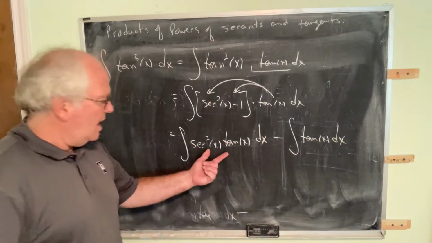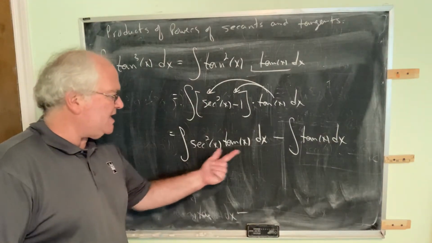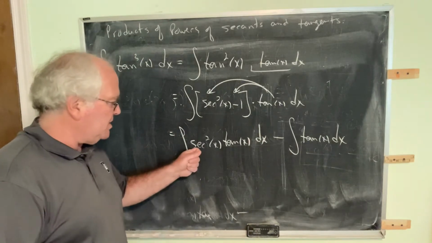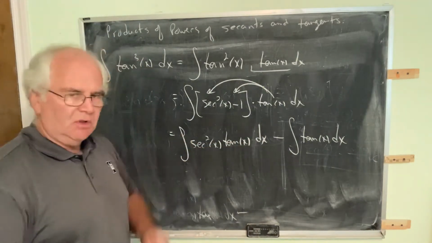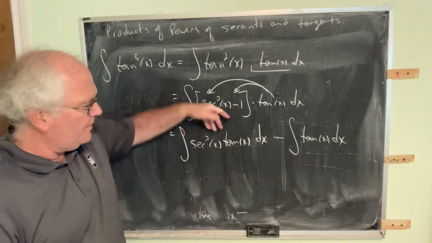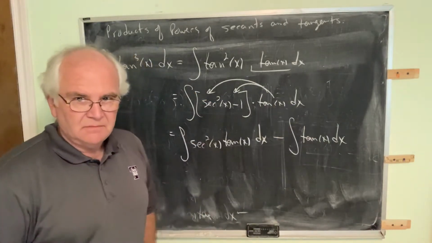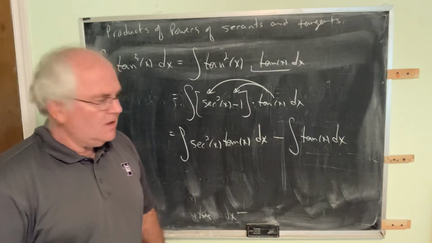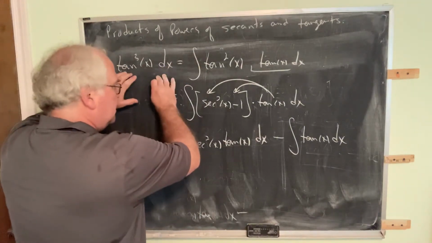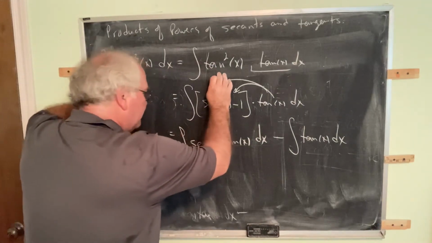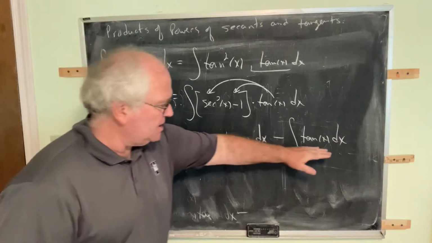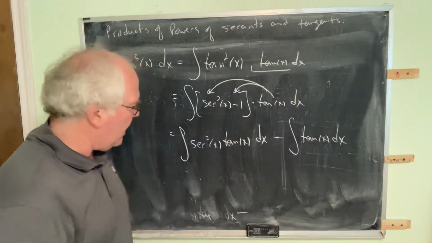And look, you can reserve off secant tangent and let u equal secant, or you could simply reserve off secant squared, let u equal tangent. This falls into the categories we've talked about already. That's a basic form. So, sometimes if there's not all the pieces present, you just use what you have and see what you generate from that procedure. Again, this is a basic form, so I'm going to assume you can handle that.